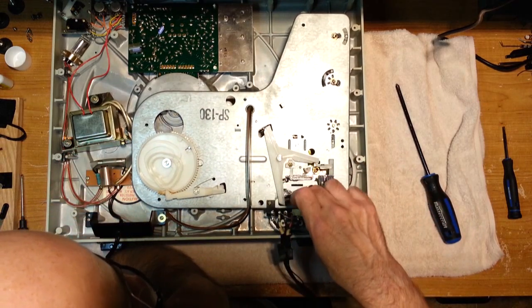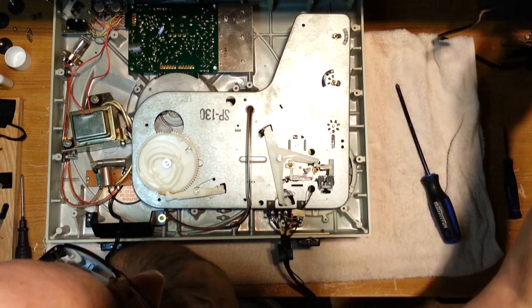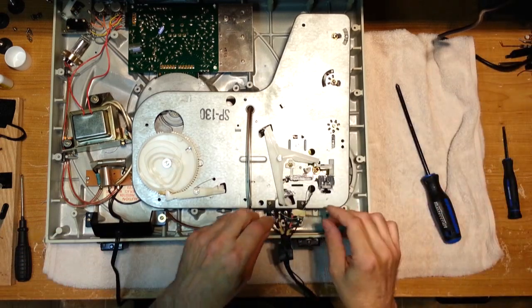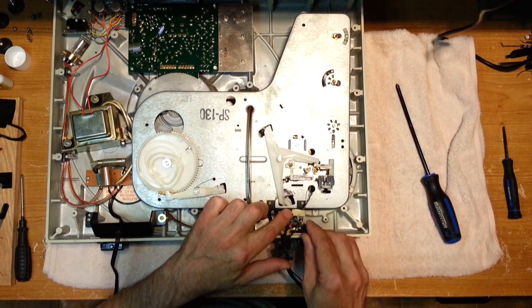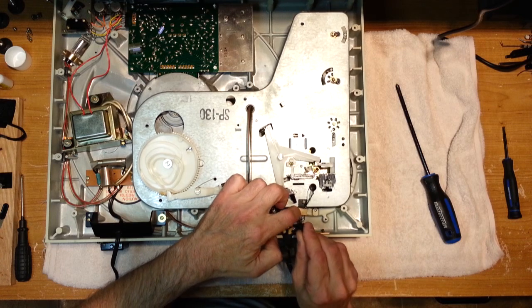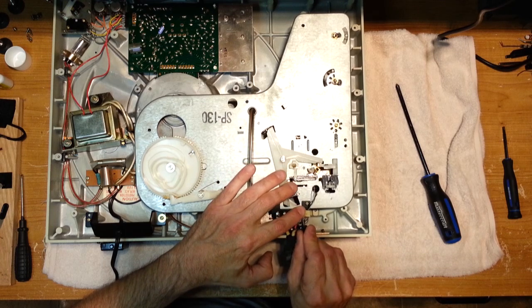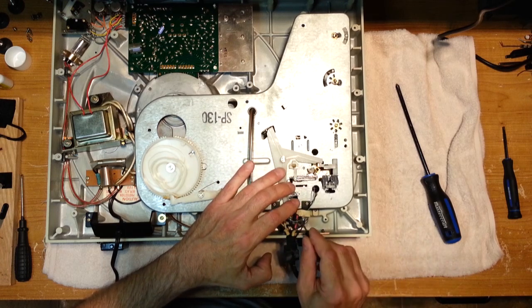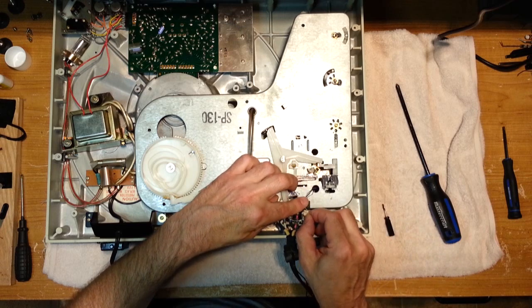I think we're going to have to remove these wires. No use screwing around. If you're going to do the job, you've got to do it right. Like I said, this is not an entry level or beginner's type of repair. This is complex. You could royally screw up your turntable by doing this.